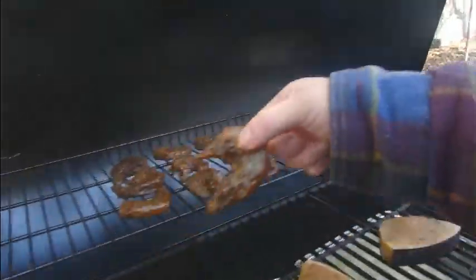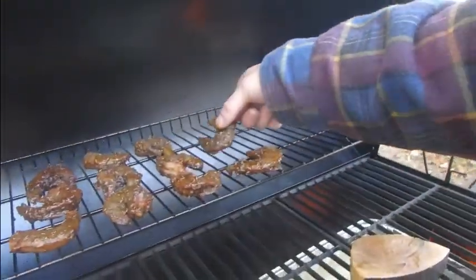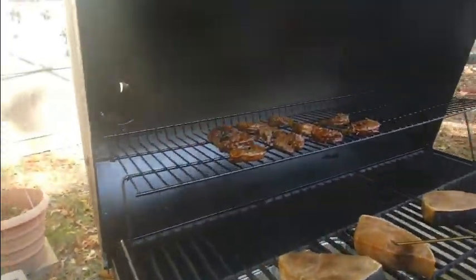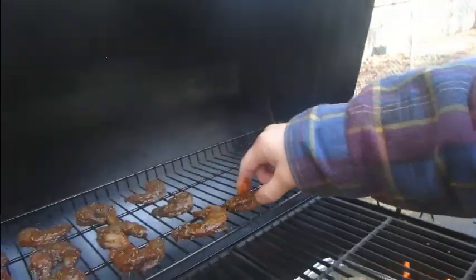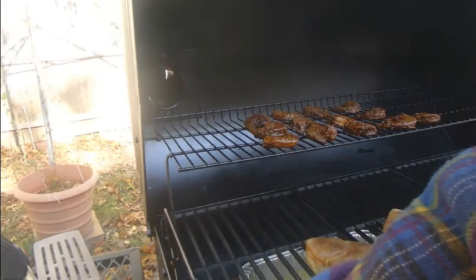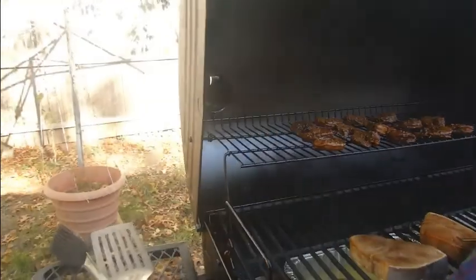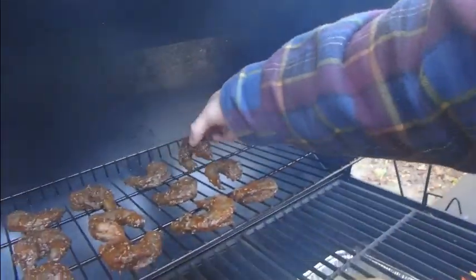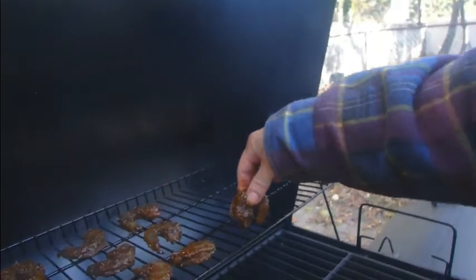It might take more than 15 minutes. It's more or less once you get it nice and pink. And the way you can really tell is you get that thermometer out. You stick it in one of these suckers, it should be about 150 to 160, and that's when you know you hit a nice good temp. Anything more than that, you're kind of just overcooking it. It's still edible, but it's going to be a little overcooked. But it's not bad. It's better to be overcooked than undercooked, especially when it comes to seafood.